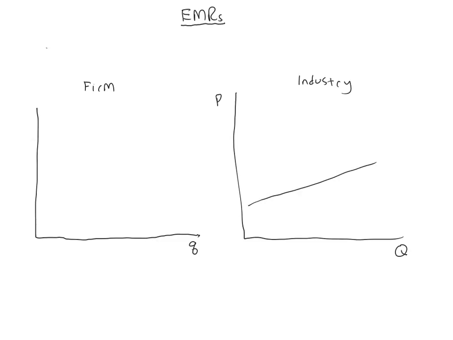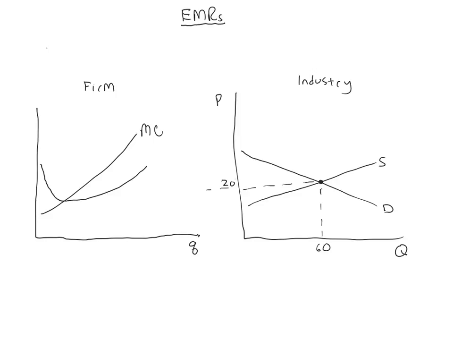All right, so we have some supply here, some demand. The intersection of those two determines the market price, and then I can carry that over here. Sticking with the price from last time, let's say that this price is 20, and this quantity is 60. Since we calculated earlier P star is 20 and Q star is 60. So now I'm going to draw in my MC curve. Typical looking MC. I'll draw in my ATC, which has a minimum where it intersects MC, and the price is 20. We carried over from here. So I'll draw in my price, marginal revenue, is 20. And then I know where MC intersects that MR the firm is producing at that point. Specifically, it's producing 5 units.